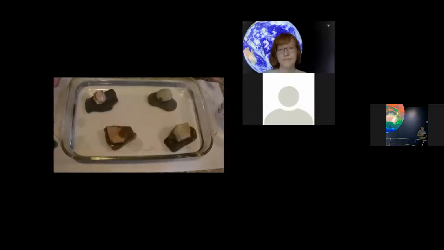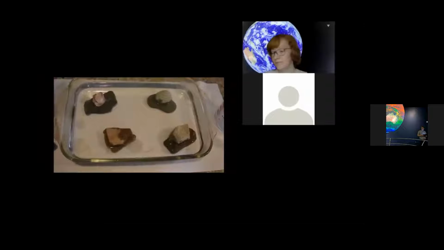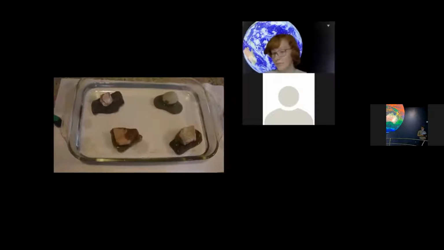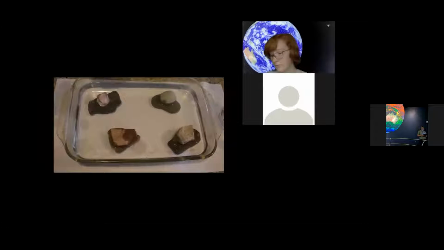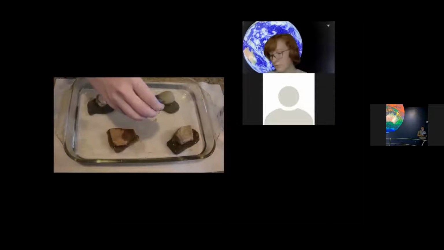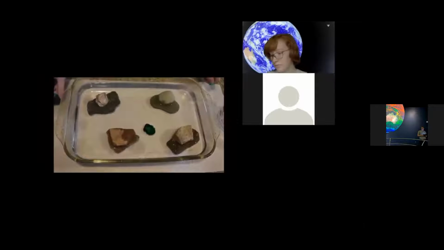Alrighty, so for this activity, we just need a pan, some warm water, some ice cubes, and a few drops of food coloring, and we can understand how ocean currents work. We take a large container like this and fill it with a couple of inches of warm water and some rocks. The warm water represents the oceans of the world, and the rocks represent the continents. Alright, let's see what happens when we add a drop of food coloring. Not a whole lot. It hits the bottom and it just kind of spreads out from there, right? Alright, what happens if I add some ice cubes to the water?